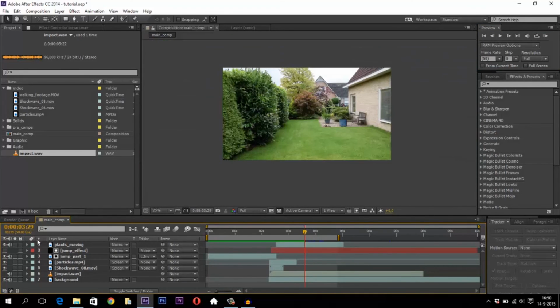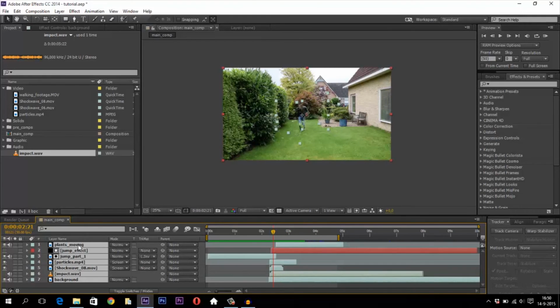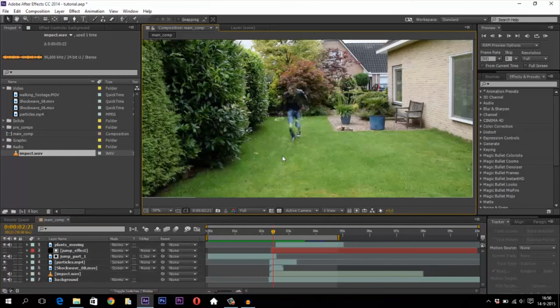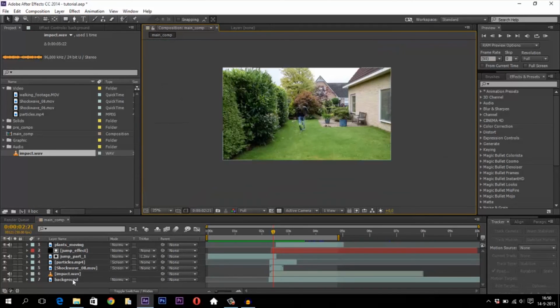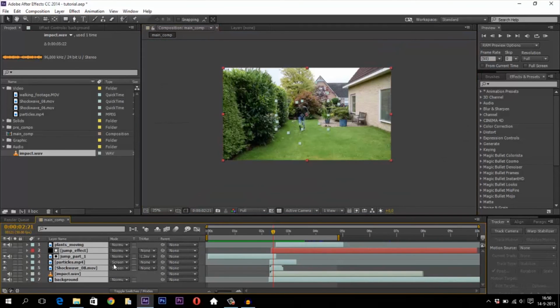The last thing I always add is some bouncing effect, some wiggle effect to give it a little bit of a realistic touch.